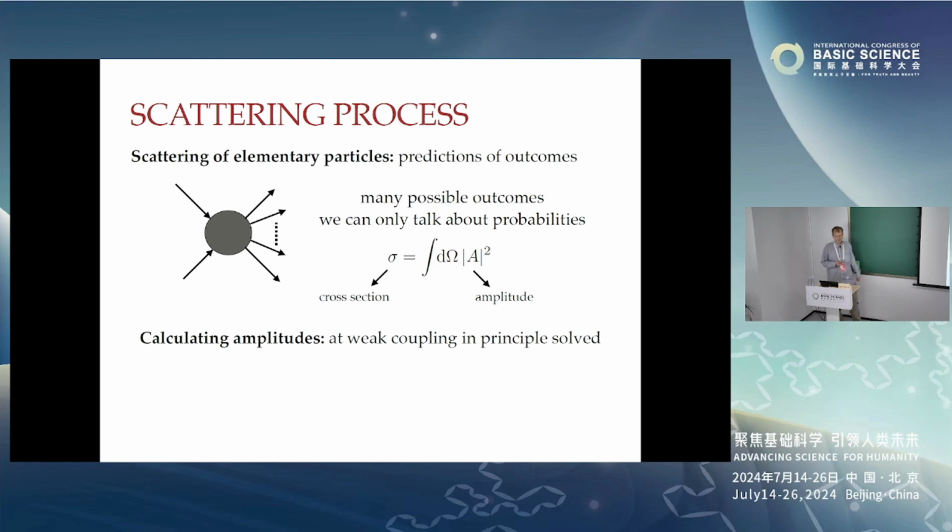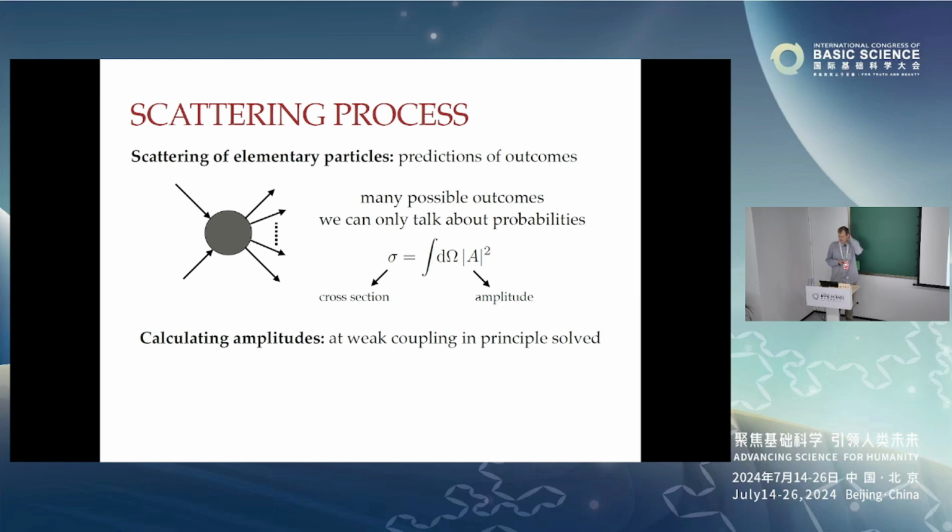So let me start with the scattering amplitude. In the theoretical predictions for the scattering of elementary particles, we define an amplitude, which is a mathematical function, which depends on energies, momenta, spin structures, information about the particles. And this mathematical function is then used to calculate the cross-section, which is something which then can be measured for realistic theories at particle colliders.